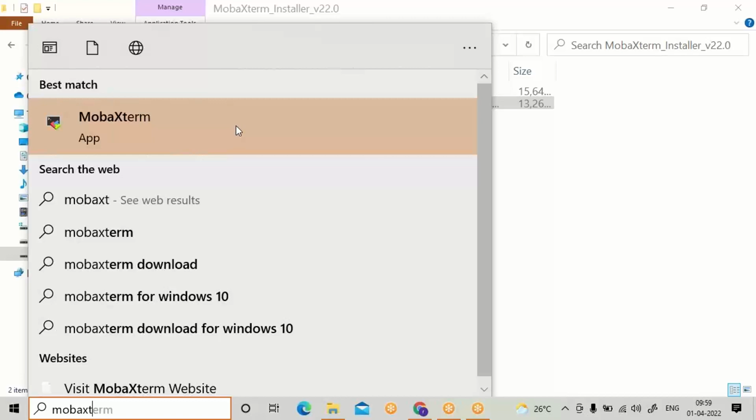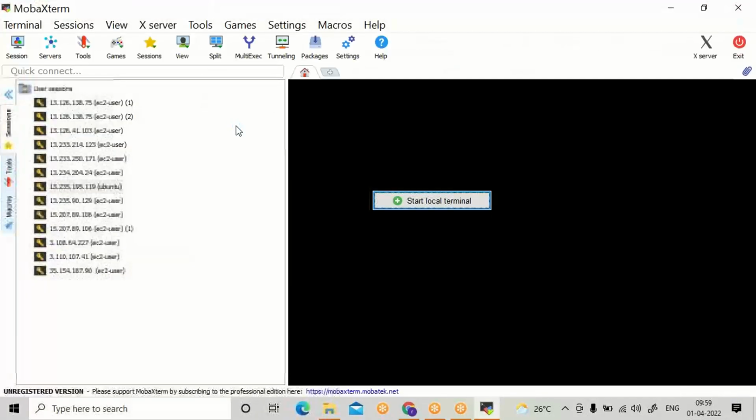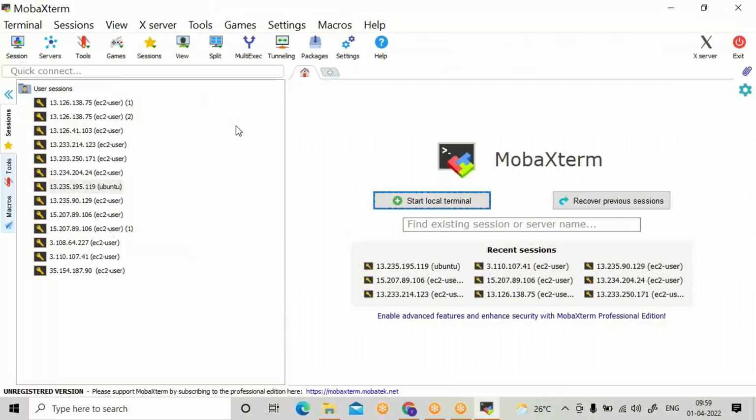Click on this. After installing, open it. On the left side, you can see user sessions. In my system, a lot of sessions are there. In your system, user sessions are blank.